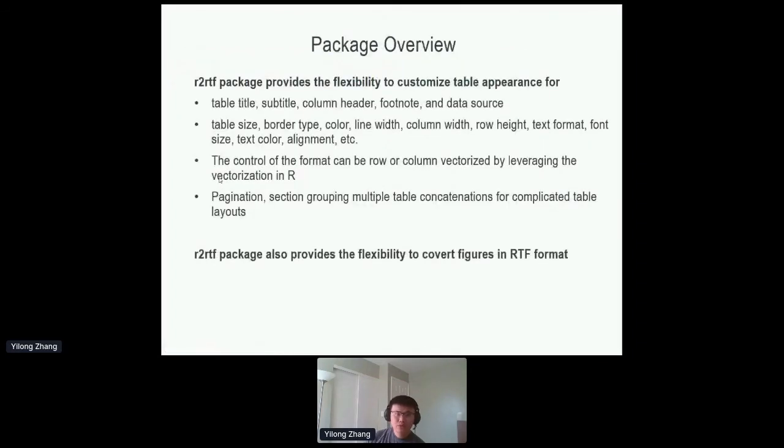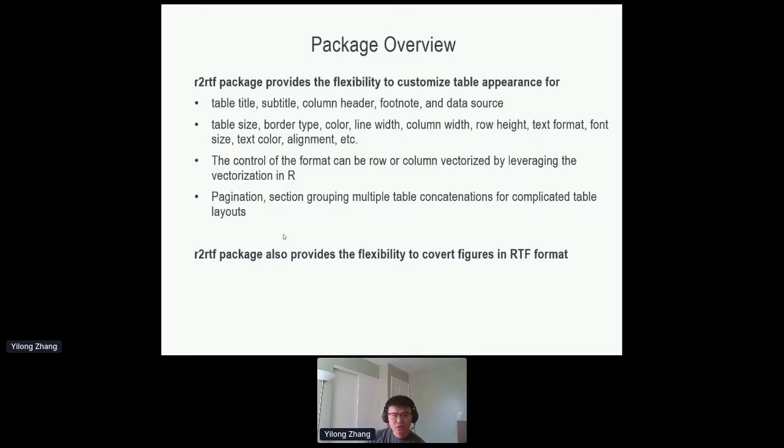The r2rtf package allows you to provide flexible settings for the title, subtitle, column header, footnote, and so on. It also allows you to control the table size, the border type, and also the color and line width for the border and text.